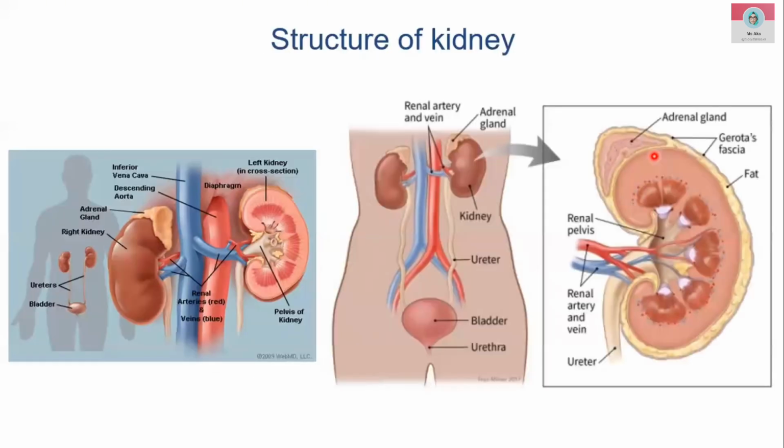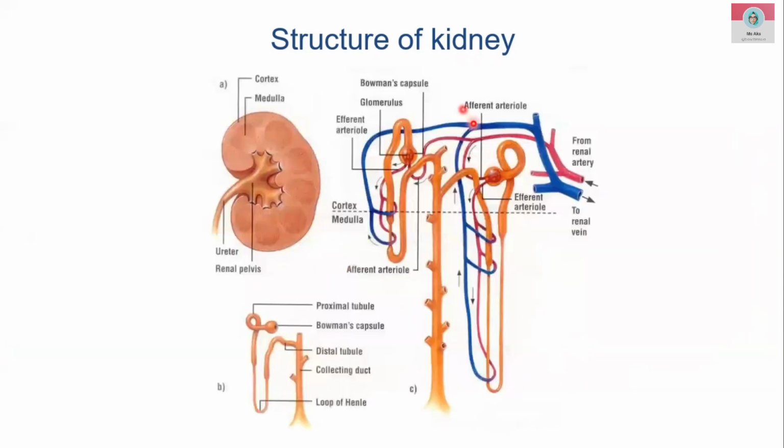Structure of the kidney. What is important? Students are expected to be able to identify, recognize, and label the structure of the kidney. This is a very familiar diagram. I think this is what you always see or get asked, or learned already in your O-level studies. What's important is that you must be able to describe the structure of the kidney.